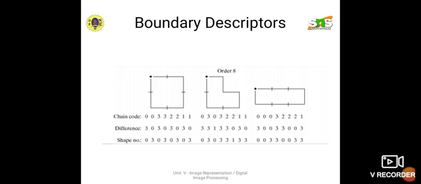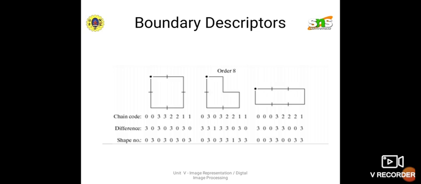Similarly, there are other shape numbers of different orders, that is of order 8. Everything here is of order 8. Even though the order is 8, the digits are 8, right? But a 4-directional chain code is used here based on the directional change. We can check here. The first line denotes the chain code, and the second is the difference code, based on the change in direction, counterclockwise, moving from 0 to 0, and so on, right? And next is the shape number. For the shape number, we start with the minimum value in the difference code, that is 0, followed by the remaining values in the difference code.